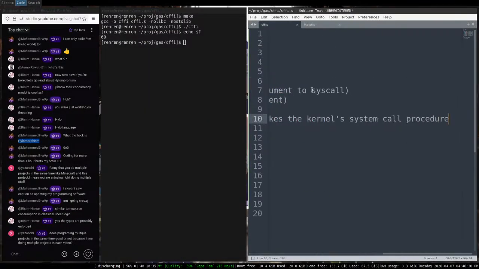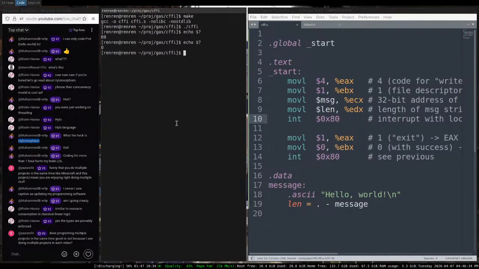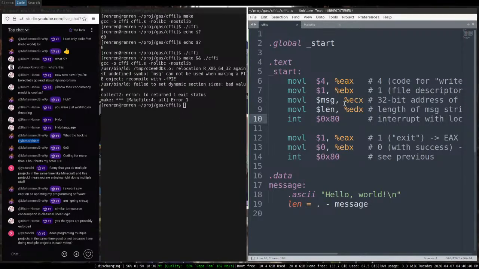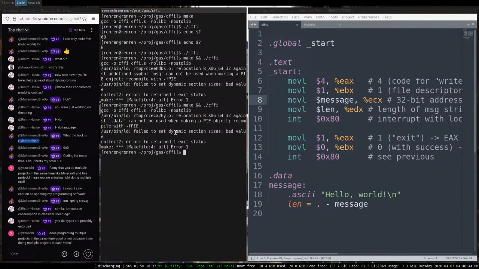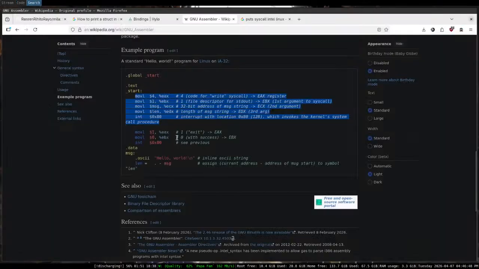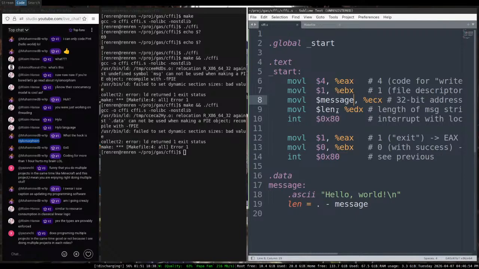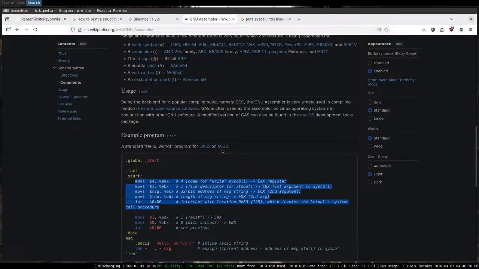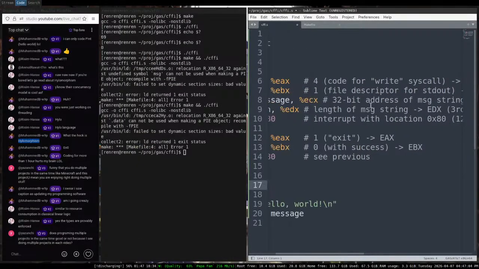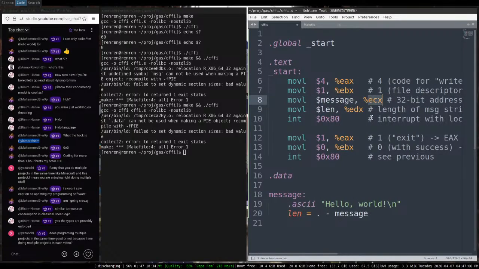So when I paste this in, we are able to print that text there. Oh, whoops, I didn't make it. There we go. Oh, this is message. Should not work. Len, edx. We have a message here. It is Linux, oh, that's why. 32-bit. Well, I just use EDX. Oh no, that's already, wait, what?